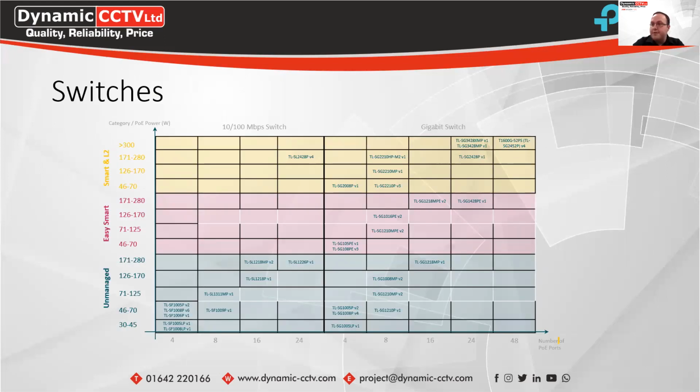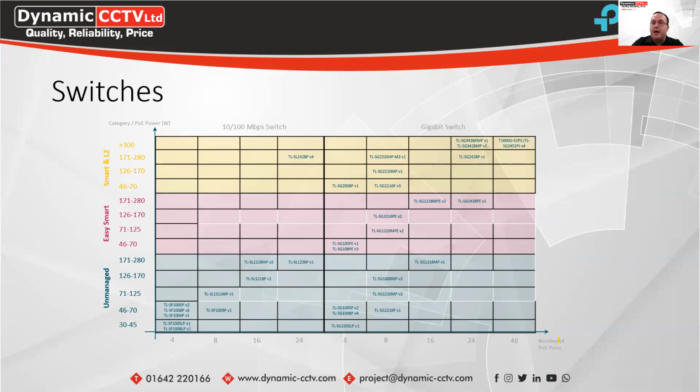So there's a wide range of different switches that are available, which you can see from the chart that we've got here. At the very bottom, we've got our basic unmanaged switches, which are your 4, 8, 16, 24 ports, and they also go into the gigabit range on the far right of the table as well. And then you also have the PoE powers down the left hand side, so it makes it easy when selecting which switch you need, whether or not you need gigabit for higher throughput and what power ranges you need. When it comes to the PoE power ratings, this is the overall PoE budget for the switch, and this isn't per port. What's down on the left is the overall PoE budget for the entire switch. But this just makes it a lot easier to help select the right switch for the right job.